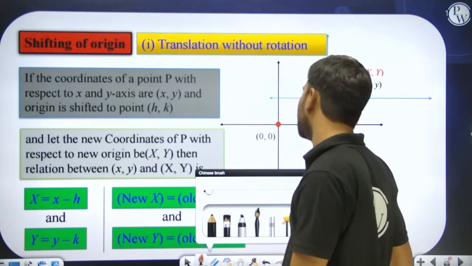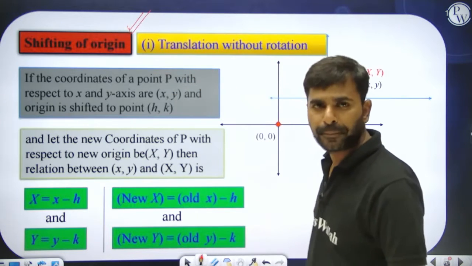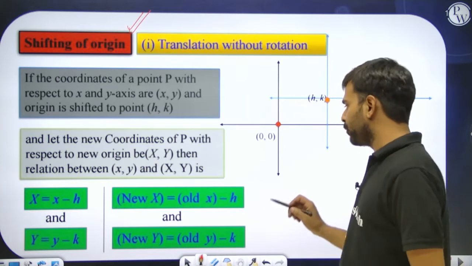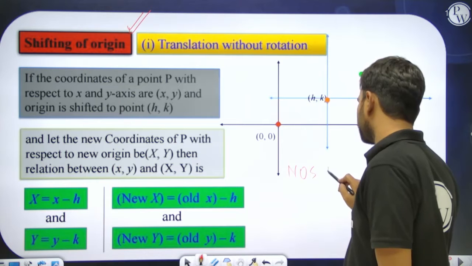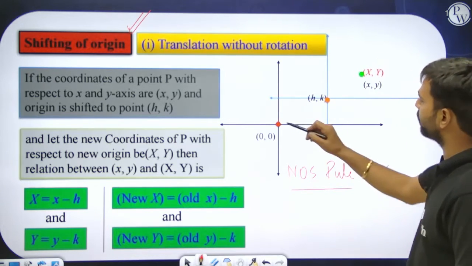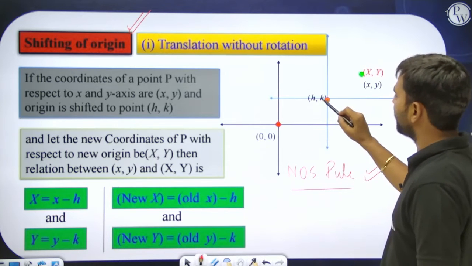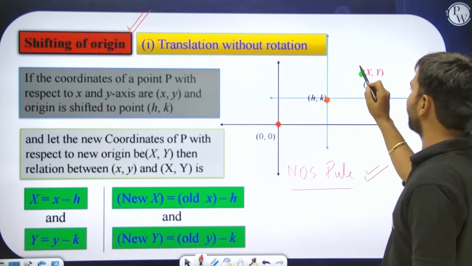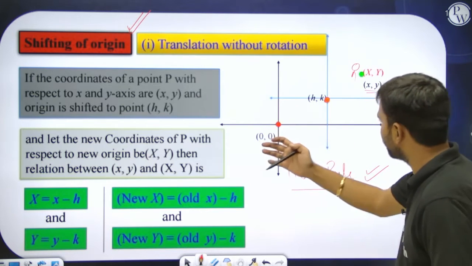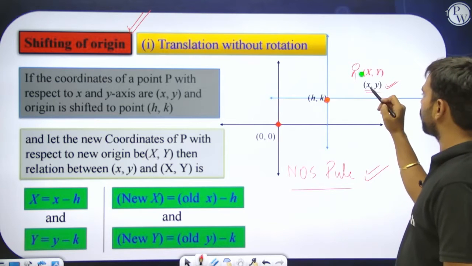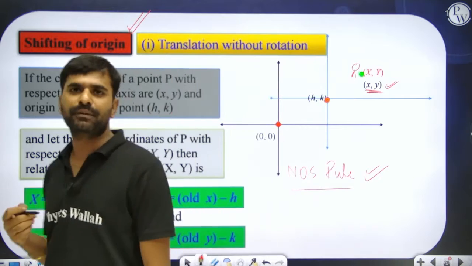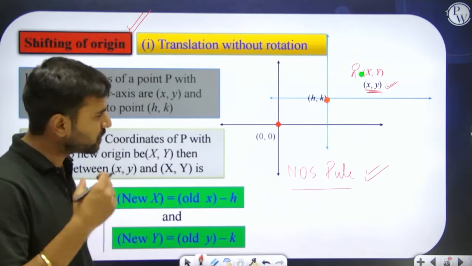Now there are a few concepts like shifting of origin. A lot of times I have seen that kids are not able to understand this, but if you remember my NOSE rule, then you will be able to understand shifting of origin quite comfortably. Earlier the origin was over here, this point was looking as h comma k, you were looking at this point and it was small x comma small y for you. Now you have shifted your origin to, let's say, h comma k. Obviously the coordinates of the small x comma small y point will be changing. So let's say they have now become capital X comma capital Y. So this is nothing but shifting of origin.